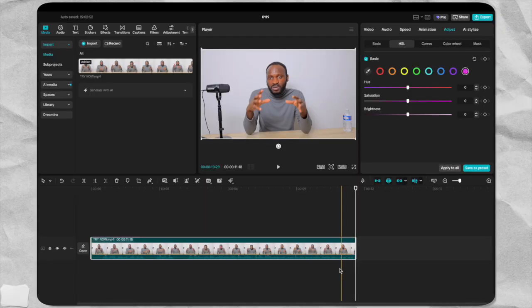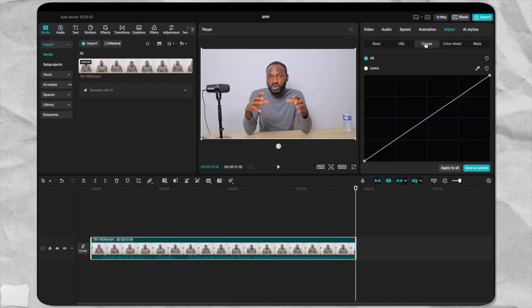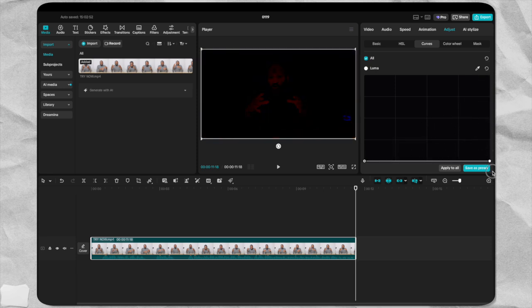So that is it, guys. Once you have done this part, the next section you need to move on to is the curve. Once you click on curve here, it is going to make your video look sharper and cleaner. That is what curve is doing to your video. So let us say, for example, I turn this completely down. You can see that my video has turned completely black.